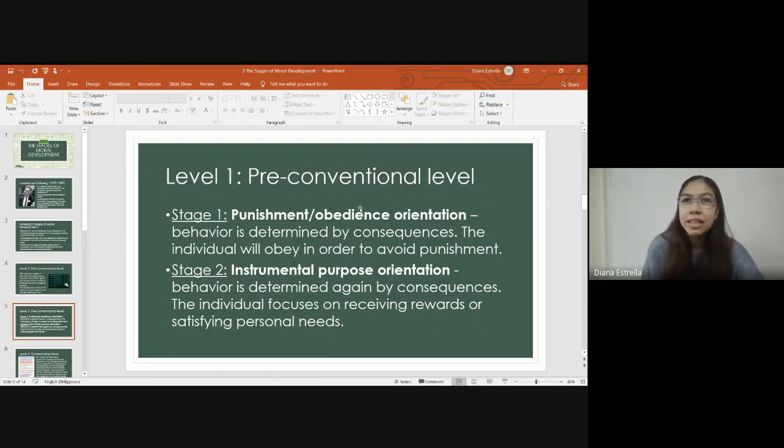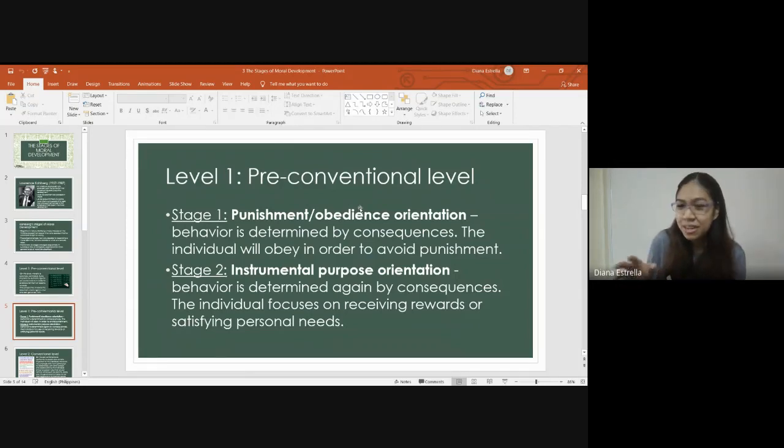Okay. So, ibig sabihin, yung bata, hindi na siya magmumura, hindi dahil sa tingin niya mali talaga yung pagmumura. It's because takot lang siya dun sa punishment. Okay. Sumusunod siya, and obedient siya, not because he or she thinks that that is what is really right, na yun talaga yung tama, by principle, ito yung tama, hindi ako dapat magmura. Ganyan. Okay. Hindi ganun eh, di ba? Ang dahilan niya, bakit hindi siya magmura? Kasi natatakot siya na pag narinig siya ng nanay niya, mapipitik yung bibig niya, masasaktan siya. So, yung idea niya ng tama o mali is based on the punishment. Okay? Based dun sa sumusunod siya kasi mayroong negative reinforcement. Parang bakit dun sa tapat ng Walter hindi ka tatawid sa hindi ano dun sa hindi tama. Hindi, marami pa rin pala natawid dun.